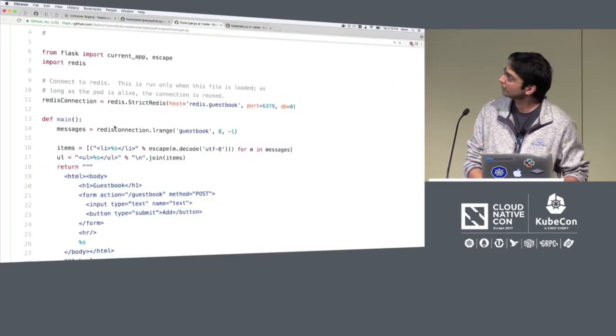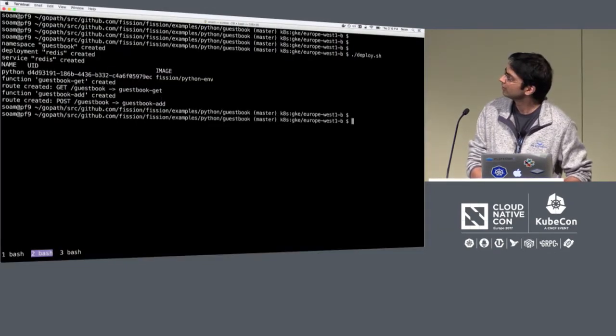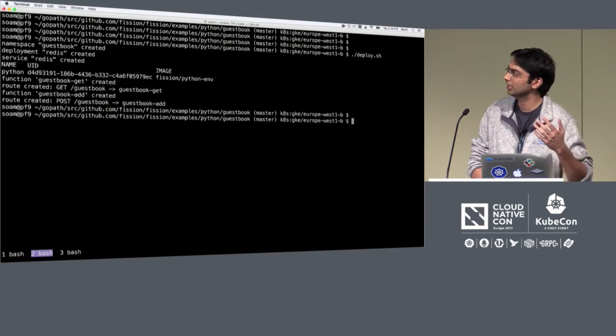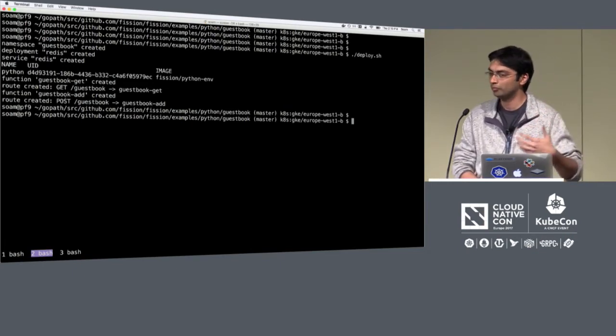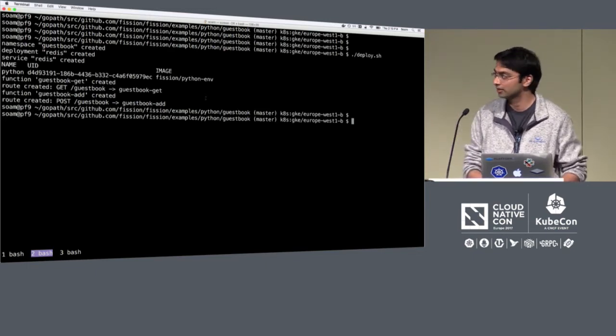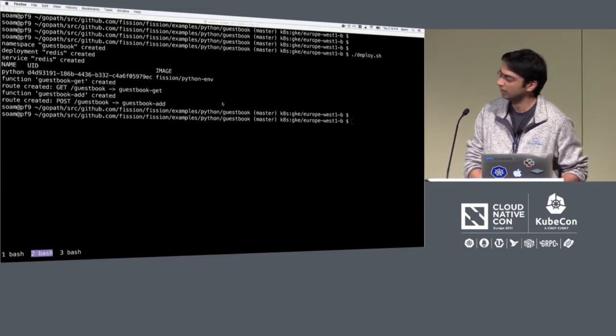Okay, so we created a get route for /guestbook, and it goes to guestbook get, and a post route which goes to guestbook add, and both of those talk to the same Redis instance.